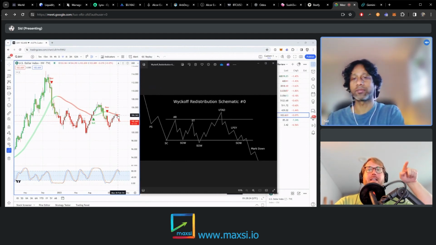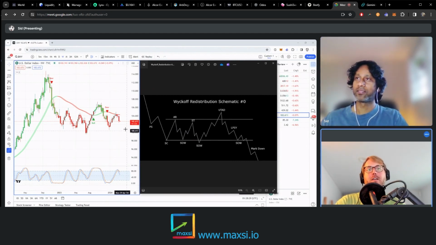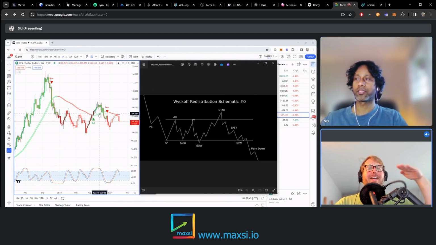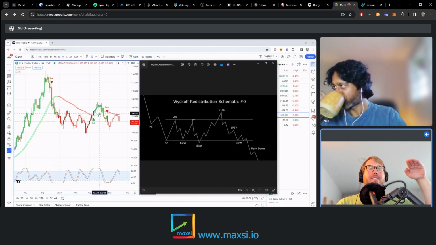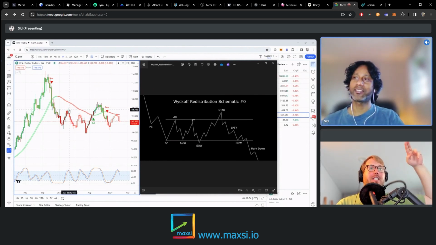It's interesting to see that breakout there at the UTAD section of the redistribution. You can see this is typically a range, and then it breaks out. It's a fake breakout to basically trap all the bulls. It's fun to see that in the schematic. You can see it is a breakout of the upper limit of the range, and those ranges are visualized by our indicator, where it flipped to green when it broke the upper range.